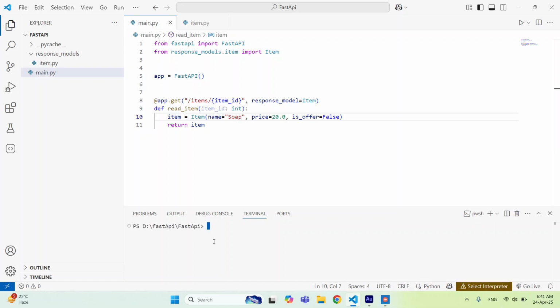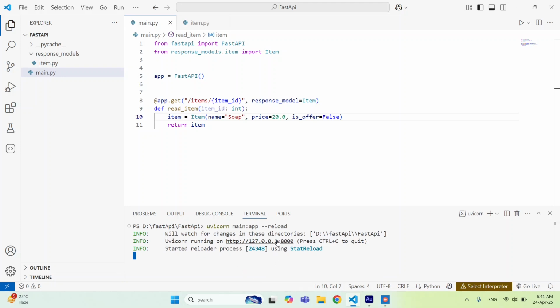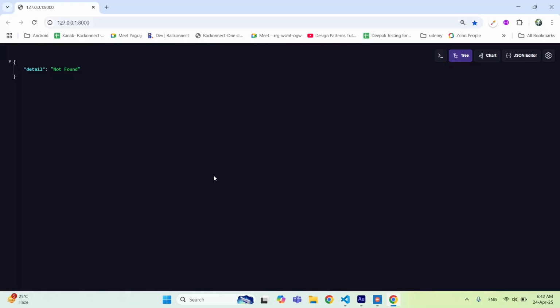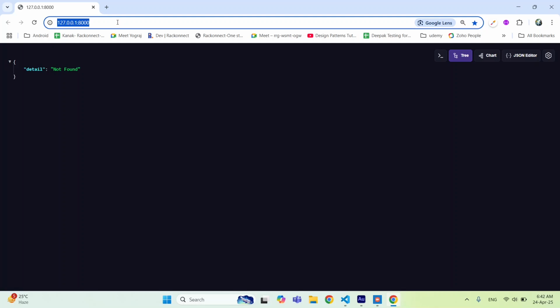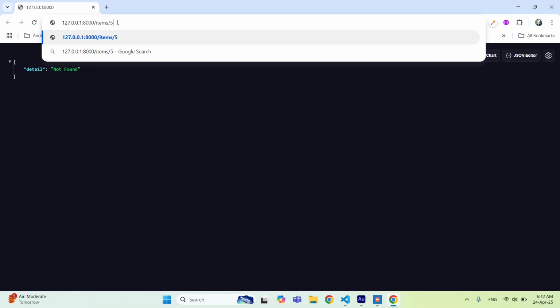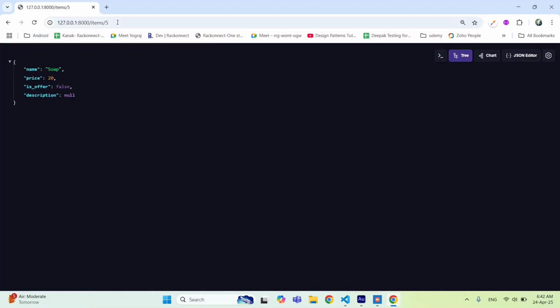And here we need to just put items slash any item id, for example 5, and here you can see we have this name, price, offer, and the default value of this description is null.